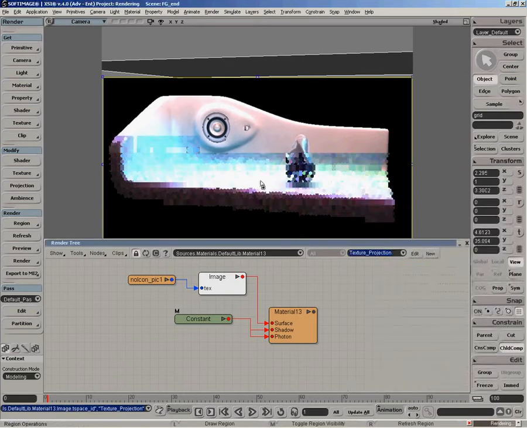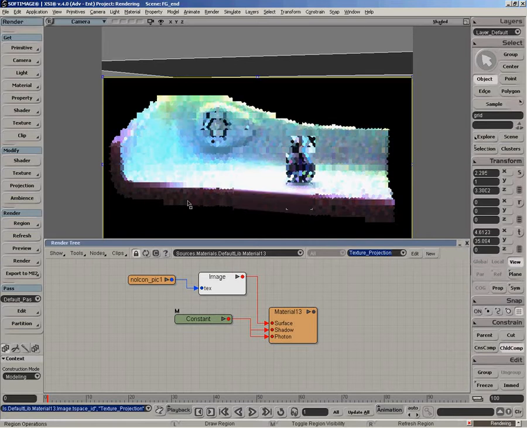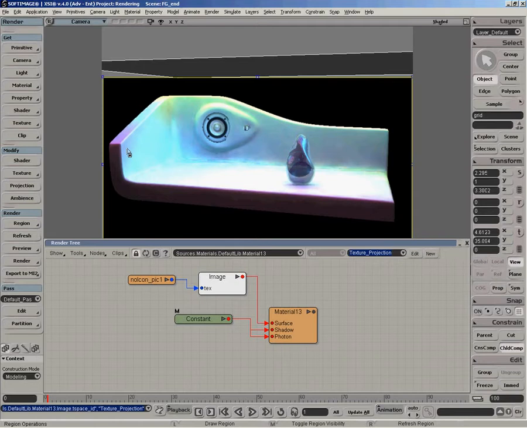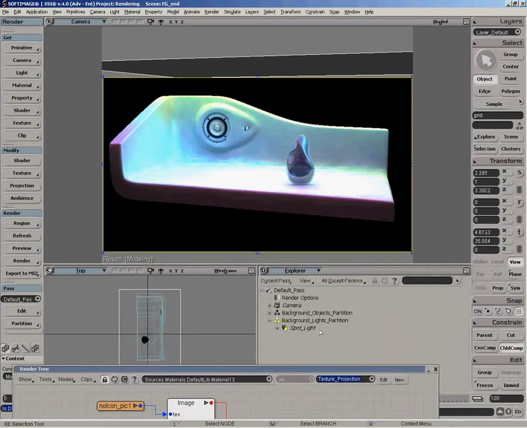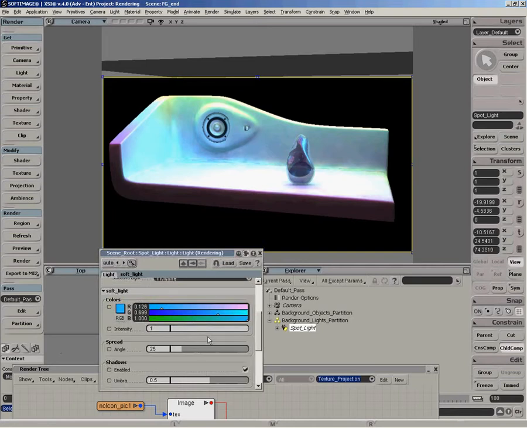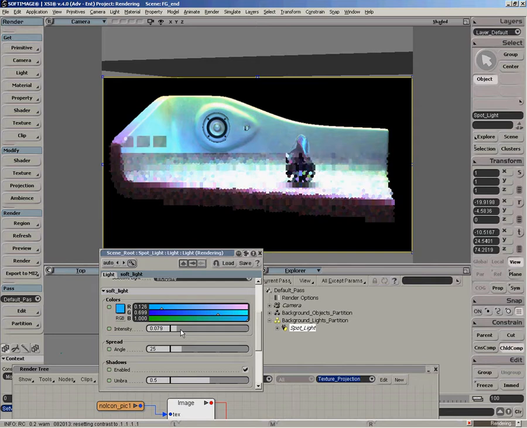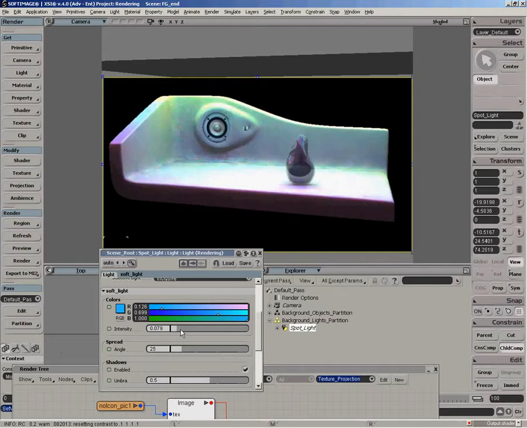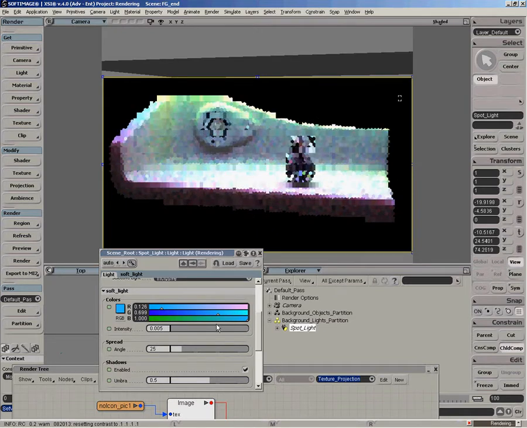And you can see right away we're using the noIcon.pic here, which isn't the most exciting thing. But you can see we're pulling the color information from it and getting this nice, soft, diffuse color gradations from one zone to another. Really quickly, I'll go to my spotlight, and I'm going to bring that down to near zero. Often when you're using images to light, you don't want much contribution from your direct lighting sources. It does help sometimes if you want to focus light in a certain area or add extra lighting effects. But if you're just trying to match the lighting to a background plate, you're best off bringing all your lights down to zero and just using the images for the lighting effect.